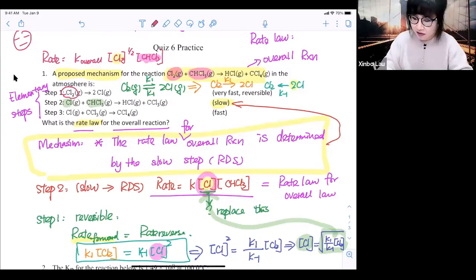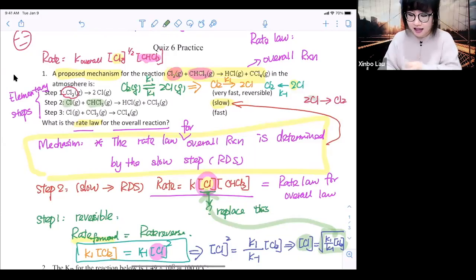What if I have a step like this? I'm just making things up. What's the molecularity? That's bi, because literally I can write it as 2Cl. I can also write this as Cl plus Cl. Either way, that's telling you bimolecular. So that's something you have to recognize. Do not just see Cl, just one type of thing. We're talking about quantity wise. You can have two of the same thing or two different things. We're counting the total quantity of it.